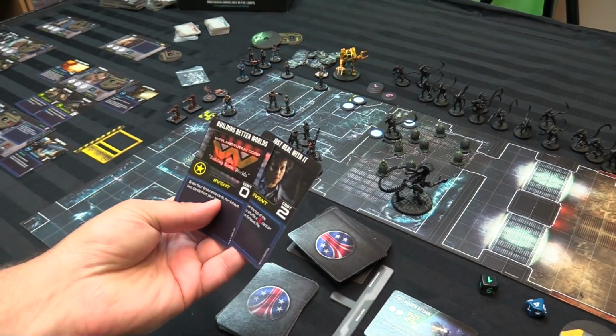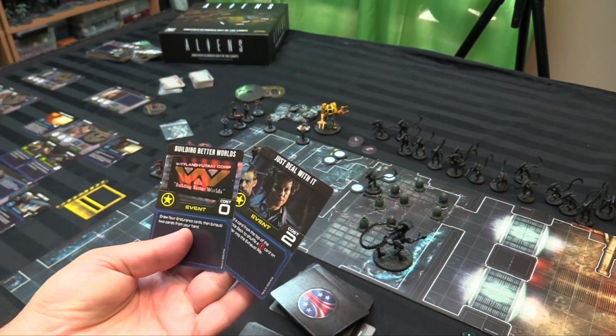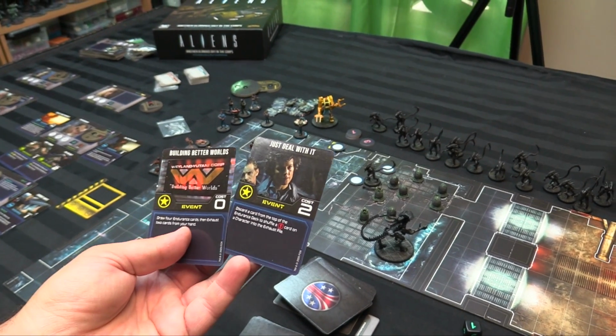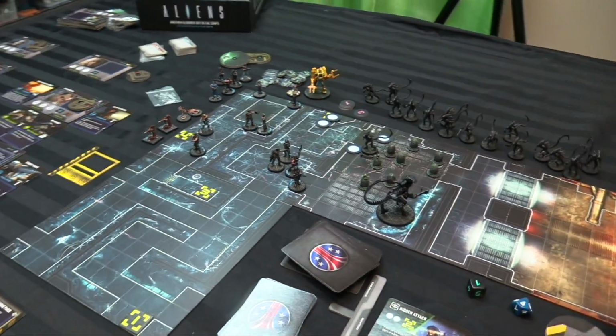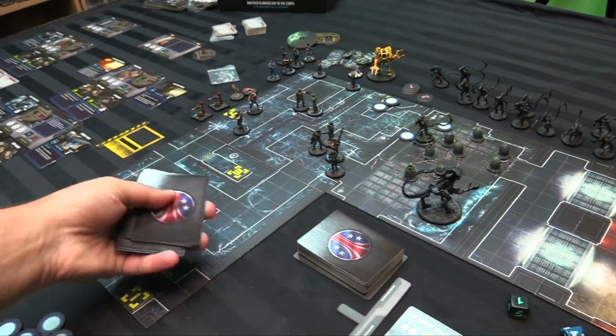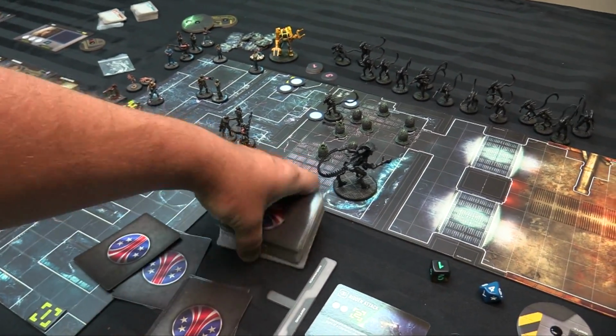Draw 2. We got Just Deal With It and a Building Better Worlds. So we can draw 4 endurance cards and then exhaust 2 from your hand. Or discard a card from the top of your endurance deck to shuffle a... Ooh, good. Just Deal With It's good, because if we get some bad events or some bad hazards, we'll be able to dump them. I'll recycle 3. So 1, 2, 3. Back underneath.